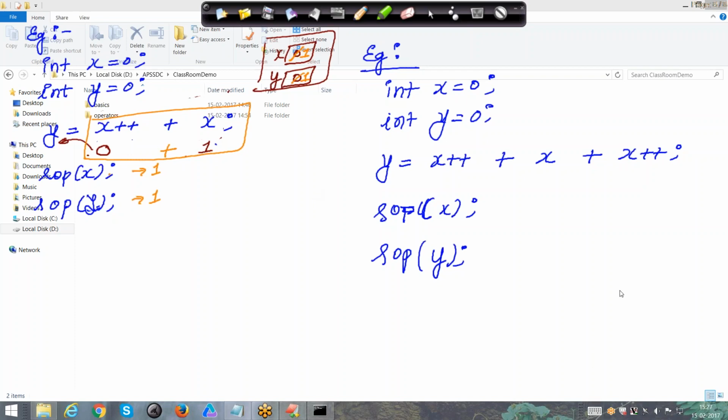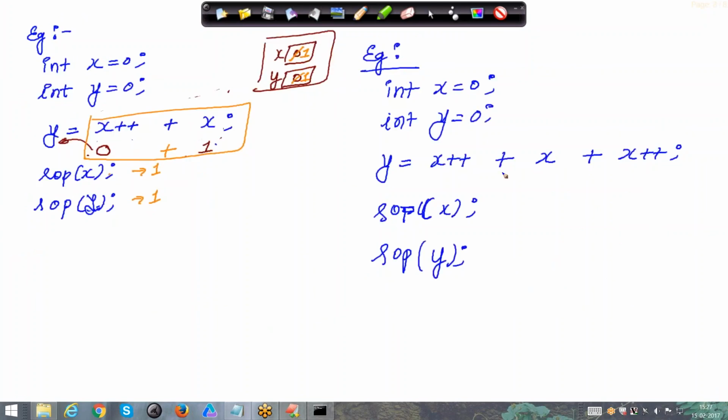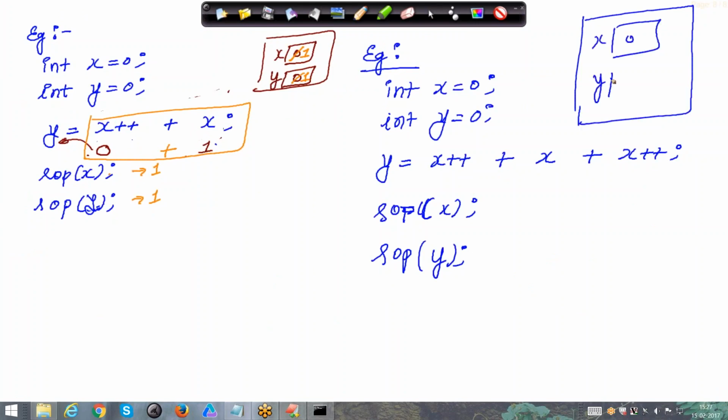Okay, let's analyze now. I'll show you how to analyze this one. Take the memory. In the memory, x is equal to 0 initially, y is equal to 0 initially. First, the substitution: use the current value of x, which is 0.